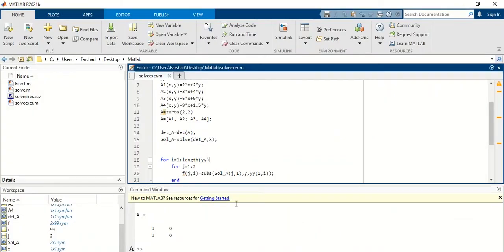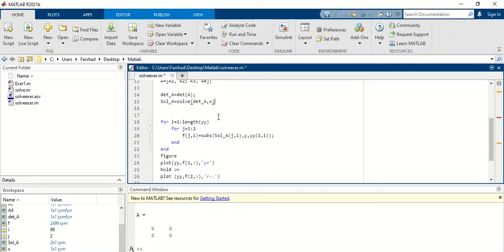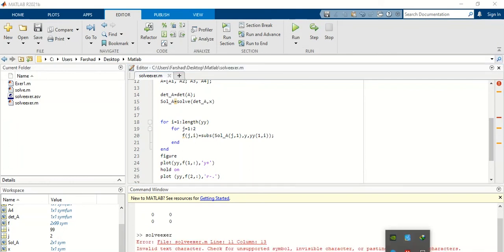Now I want to show what happens when my equation is not linear. So I use this equation, x to the power 2, and 4 to the power 2, here x to the power 2, and the next line y is to the power 2. So I want to show you how my solution will be. So I come here, I push this button. I have an error here. I run my program and wait to see what happens.